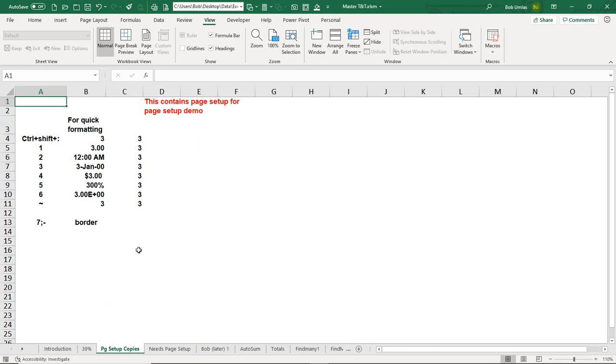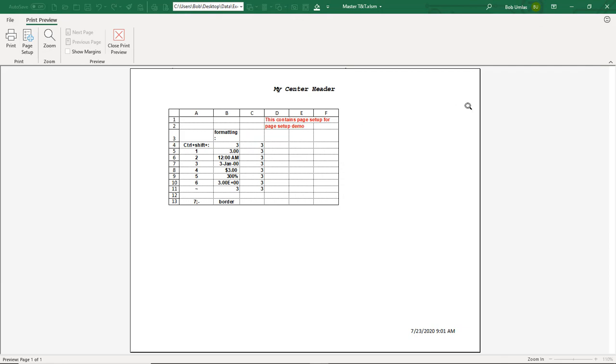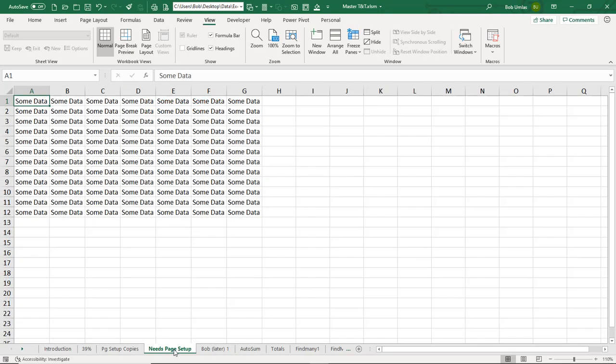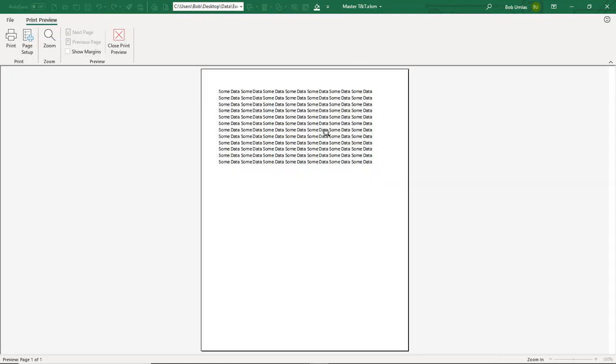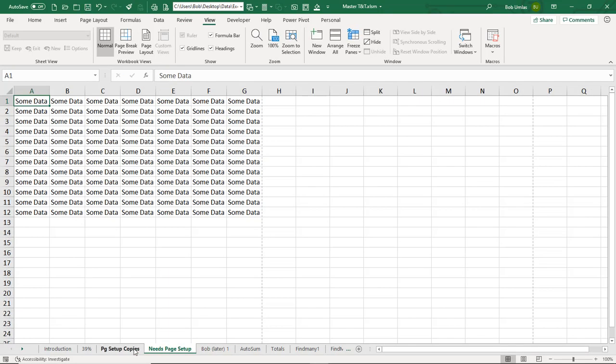I also have some quick formatting tips, which perhaps you know, but we'll see. So I have page setup in here. That gives me this. Let me not zoom. It's landscape. It has a center header. It has a right footer, rows and columns, headings are shown, grid lines are shown, etc. If that's what I want, and then I have another tab that has some data in it, clearly, but hasn't done any page setup. It's just the standard portrait and nothing special. What if I wanted to copy the page setup from this tab to this tab or other tabs as well?